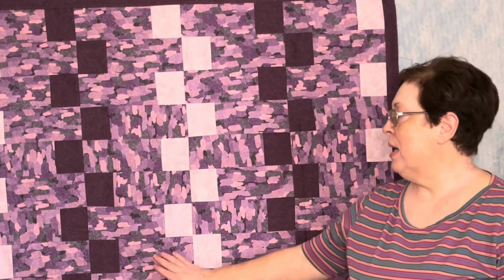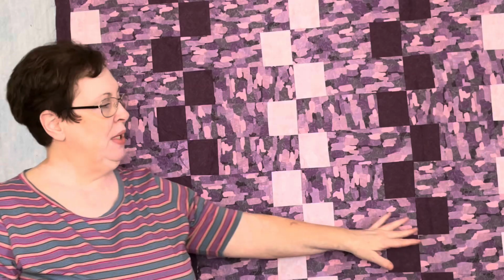I was really pleased when it was finished, because I really wasn't sure once I got my strips put together which border I was going to put on. I tested the light pink and I wasn't real happy with it. And then when I put the dark purple on, I was happy with it. So it's going to be a nice size little lap quilt.